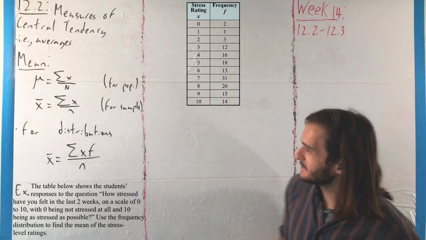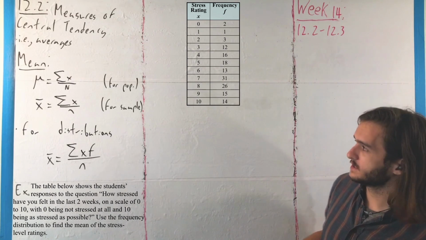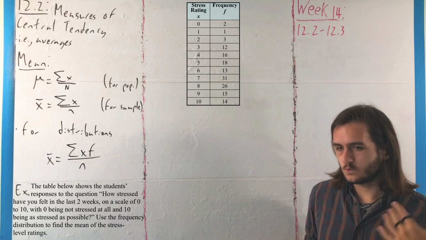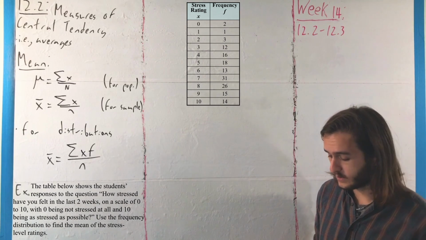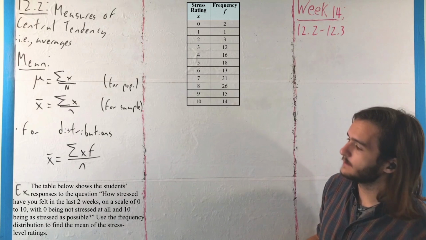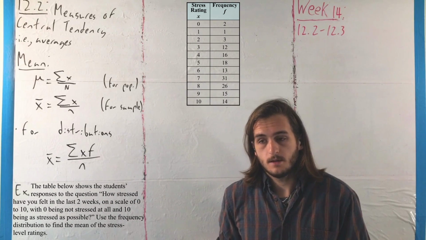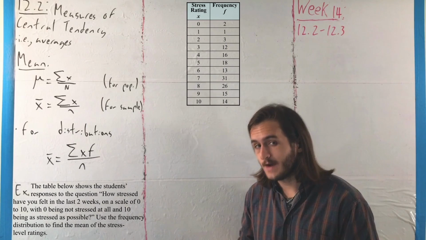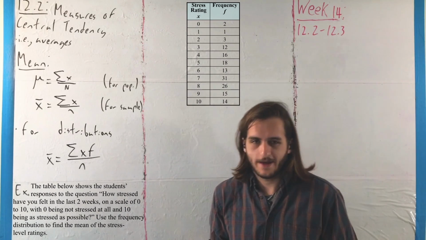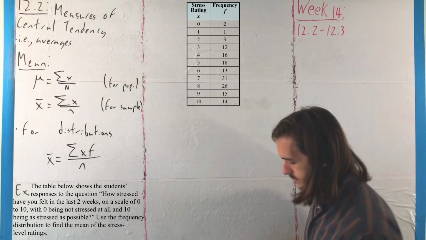But here, we have all of this information. It might look a little bit intimidating to find all of our stuff here, but what we're doing is just going to take all of our values with their associated frequencies. For example, a stress rating of 5 occurred 18 times, so for that in terms of the sum, we would take 5 times 18, because there were 18 5s in the data set. It's just a condensed version of that sort of thing, where I'm not going to write out all of those just because it would be clunky and slow.